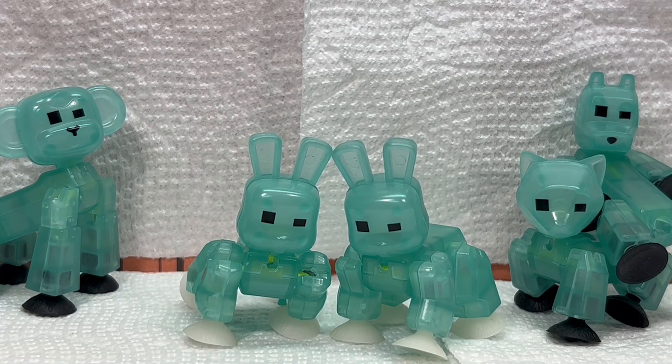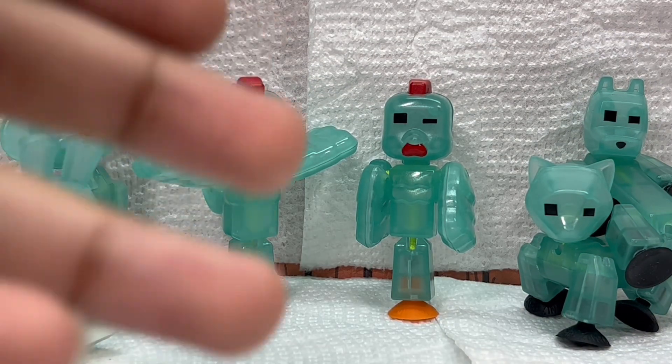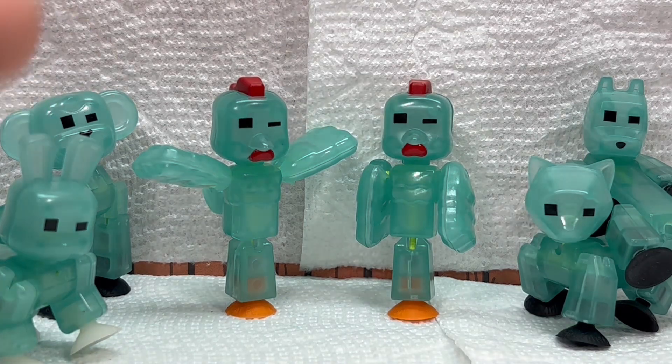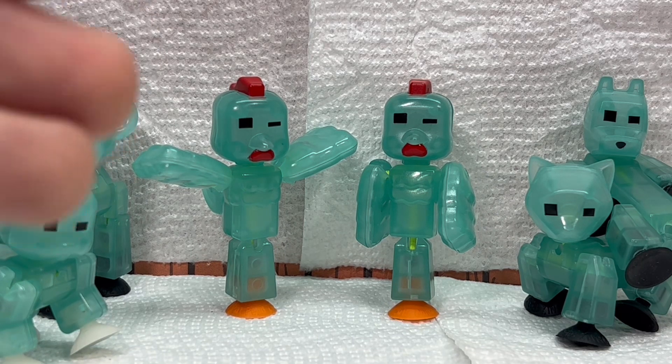We got two glow bunnies, which is really cool because I only have the green one, so now I can add these guys to my collection. And last but not least, what I am most excited for from this is the two glow chickens. Aside from being exclusive, the chickens themselves are on the more rare side of stick pets. I don't have any chickens yet. I think they're just so cool — such a unique mold and build, especially that leg joint. I just love them, and I haven't had any in the five years that I've been collecting StickBots, so I'm happy to finally get some.